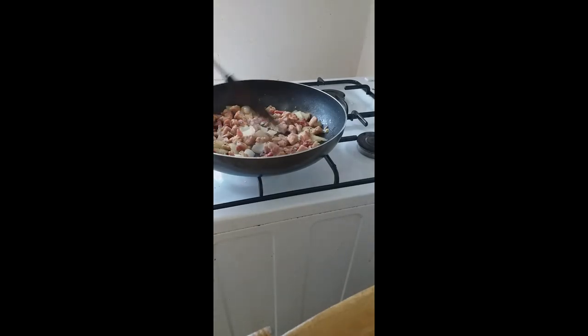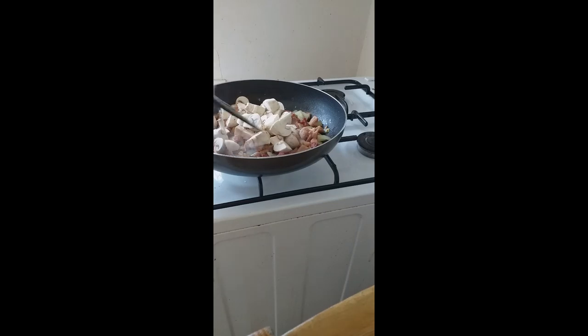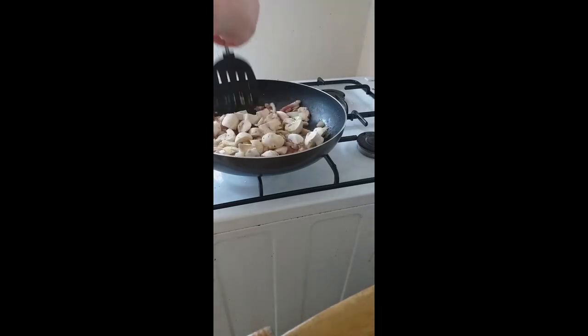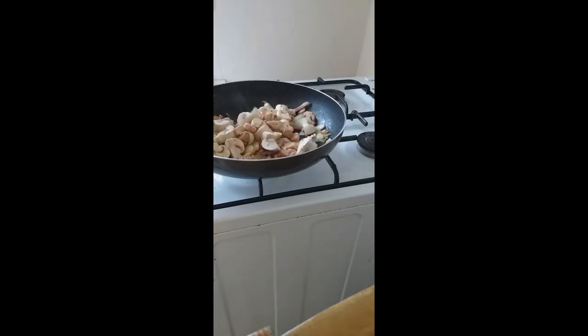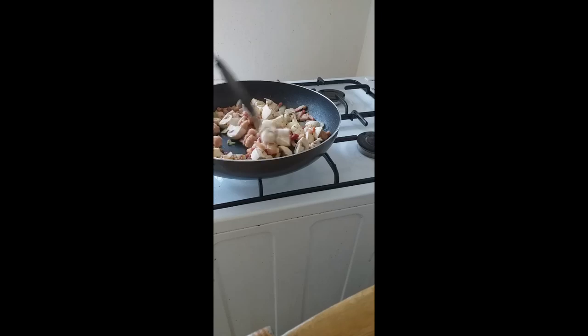That's coming up nice and brown so I'm going to add in the mushroom now. I like making sure my mushroom is cooked through. The pan looks a bit overcrowded at the minute but don't worry — we only have another three ingredients to go in before the egg and milk mix. So we have onions, pancetta, white pudding, and mushroom all in together.